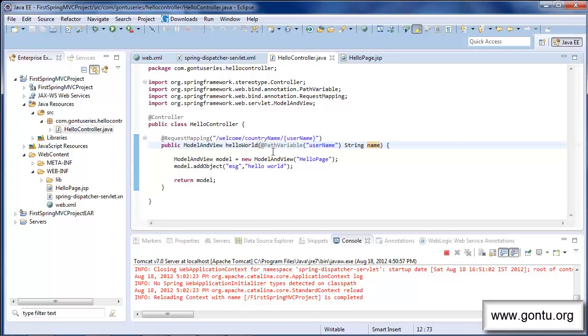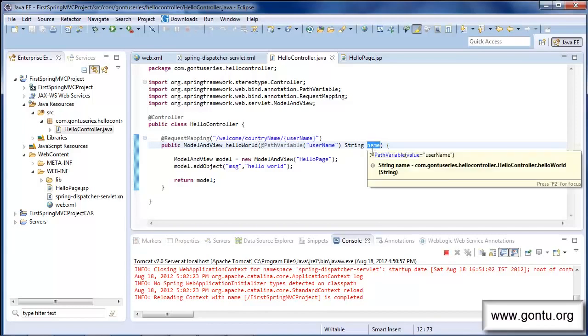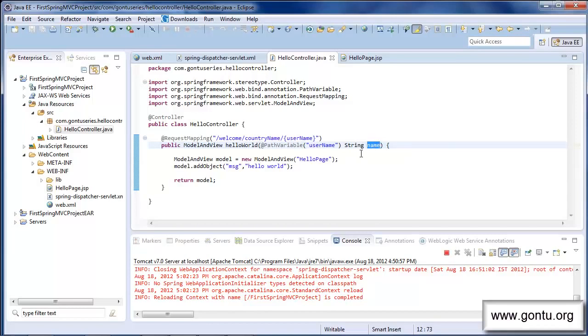So here with this annotation, what I'm telling Spring Framework is, when the front controller invokes this method, then please bind the username value which is coming in the incoming request URL with this name variable. And further in the method, I should be able to use this name variable which is having the username value.